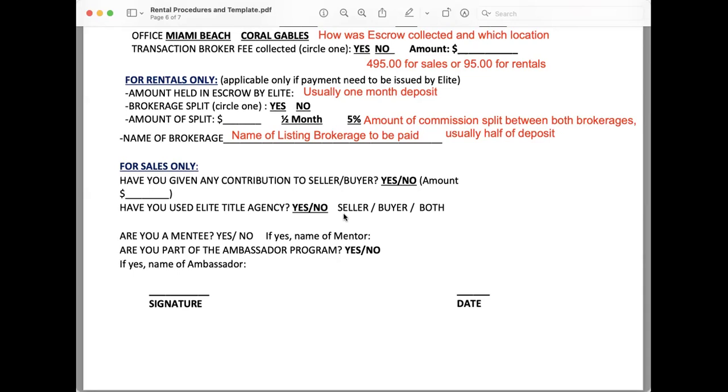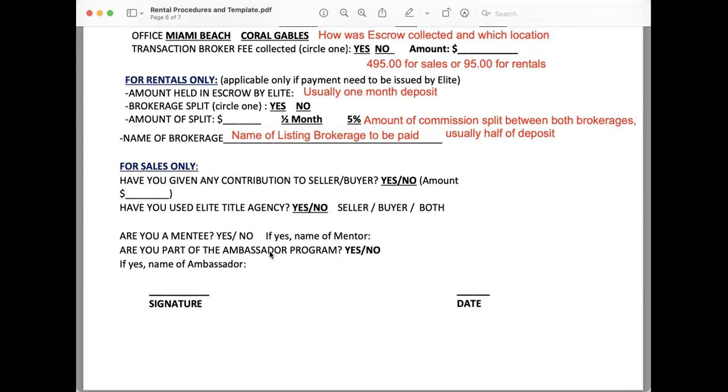Yes, one quick question. The month is also, if it's a short-term rental, less than a year, is it also a full month? So it's whatever you discuss with the listing agent. Remember, once upon a time, you were able to see what the compensation was on the MLS. It's no longer the case. So whatever you negotiate with the listing agent, if you negotiate 5% of the entire lease term, or if you negotiate half a month. Okay. Got it. Thank you.